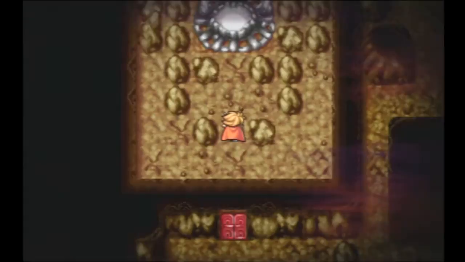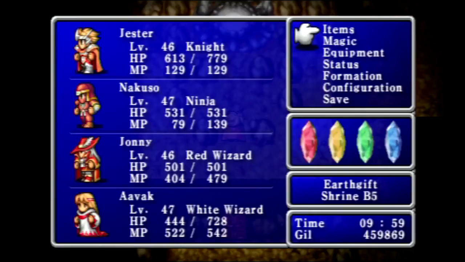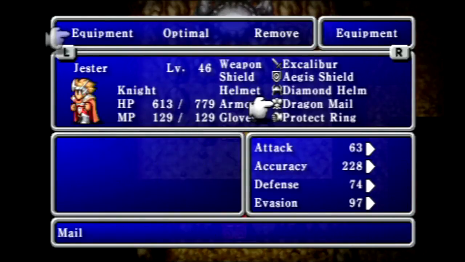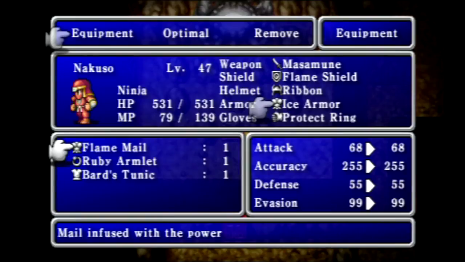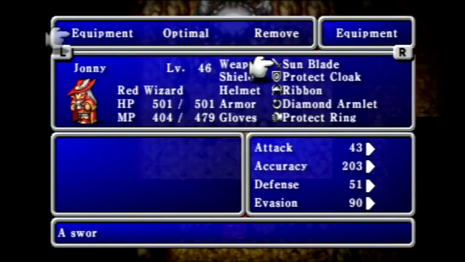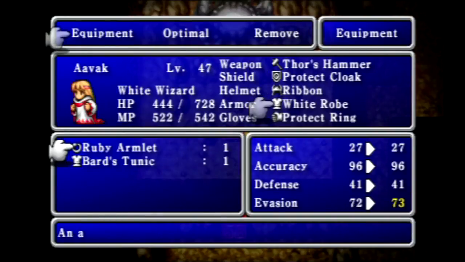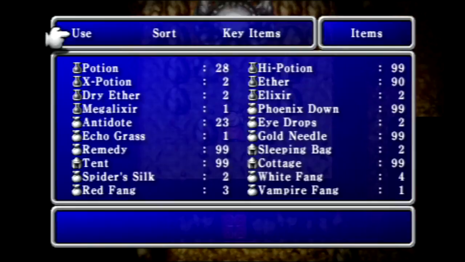Now he's going to actually give us a piece of armor, although it's not that great, and that is the Bard's Tunic. So yeah, I mean, it improves your evasion. That's nice, but defense not that great. Alright, so let's move on and take on the final boss in the Earthgift Shrine.